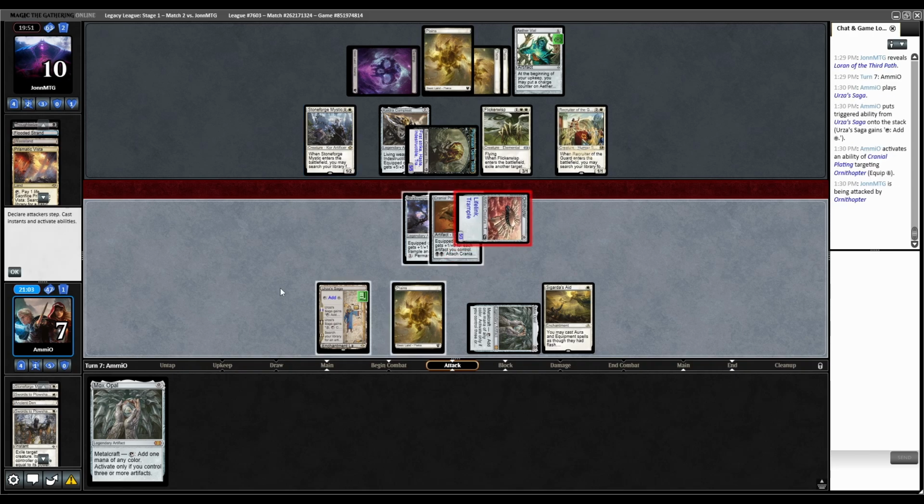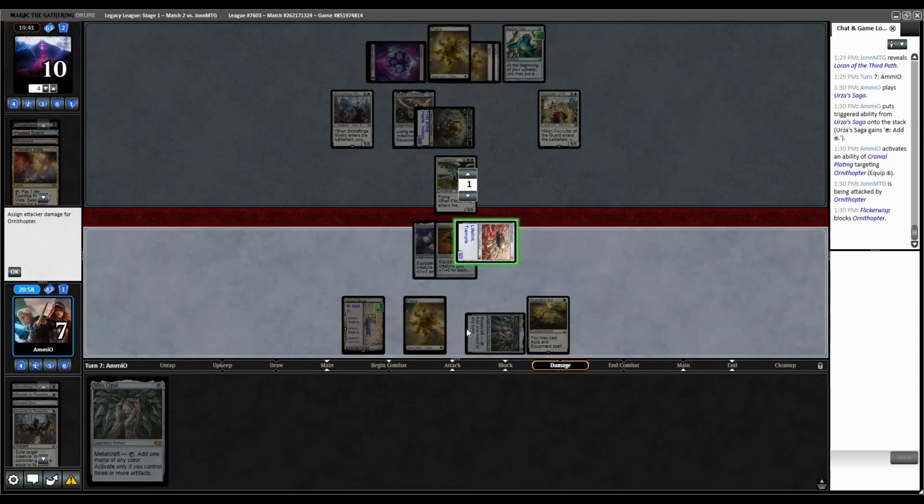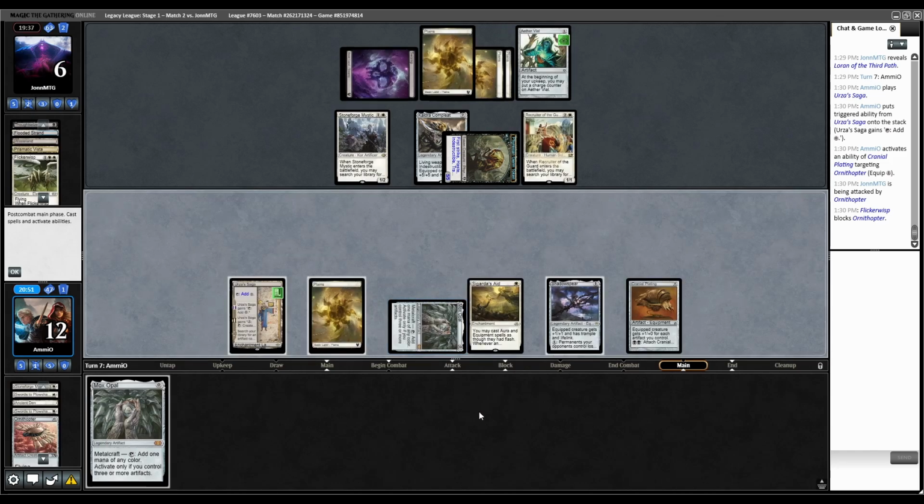All right. Swing with Ornithopter. They're blocking with Flicker Wisp. We trample them, and then the Ornithopter dies. So we have to do that anyway, because otherwise we can't block Cauldra, so we just have to gain life. So pass back to them.